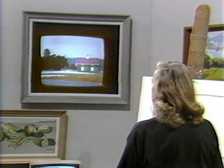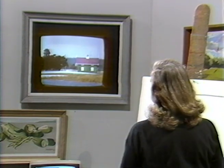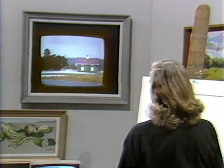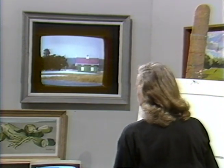Most of the time I do landscapes, and in order to do that and not take a whole crew outside and have to fight the elements, we do it with the camcorder. And so we bring it back in here and we project it onto the monitor here in the studio, and I work from that. It's the closest that you can get to being out of doors, and it's actually quite comfortable, and the technique is available to just about everybody. A lot of people have camcorders, and they go out and pick a scene and let it run for a good 30 minutes and come back and project it, and there you have it. That's what we do here at the studio.